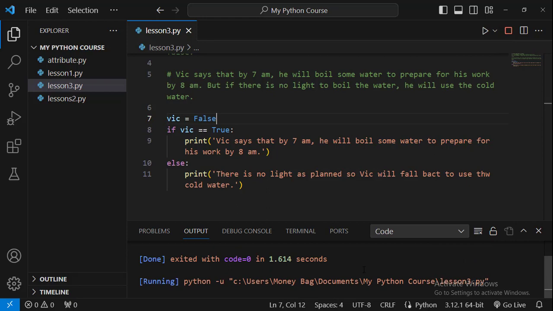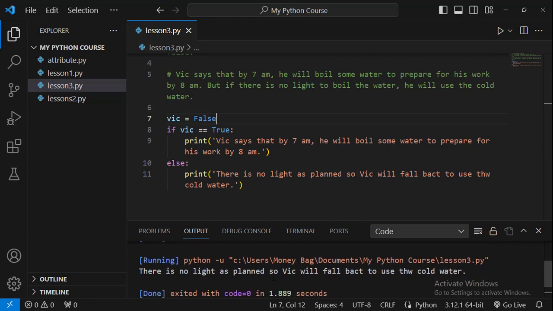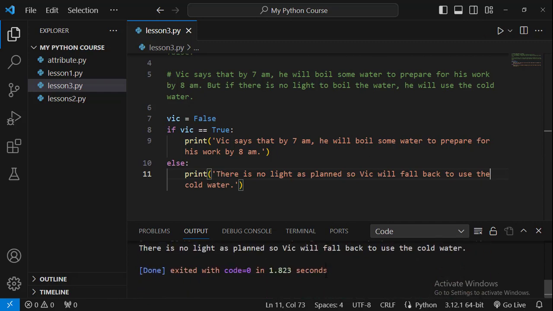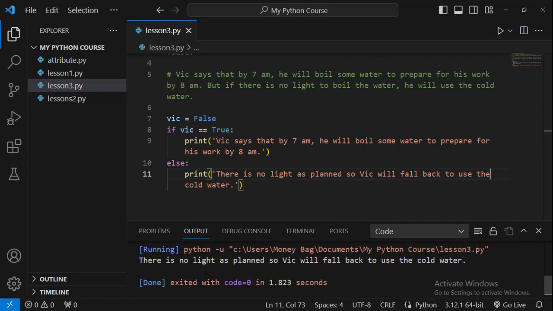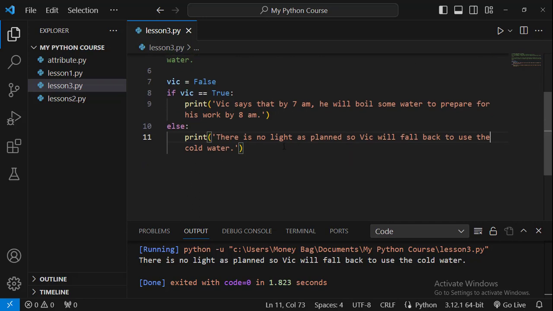I'm going to say, oh, there is no light as planned, so Vic will fall back to use the cold water. There are some errors in my typing here. Don't mind that. Focus on what you're learning. These are typo errors. So there's no light as planned, so Vic will fall back to use the cold water.